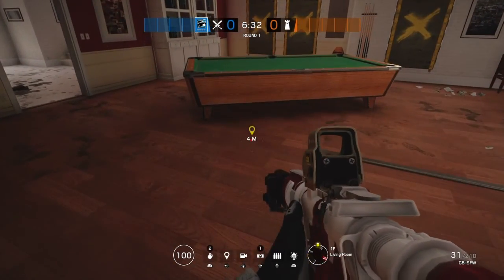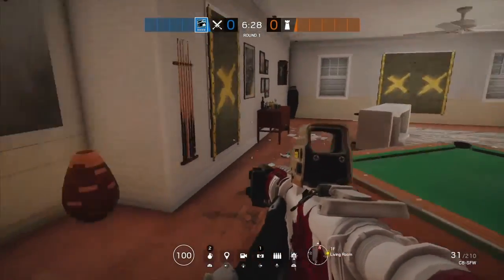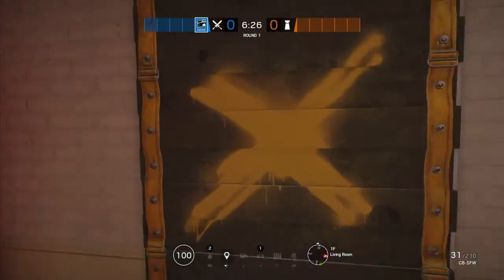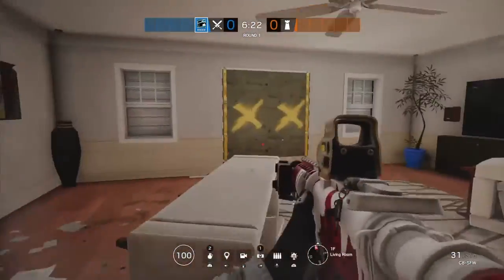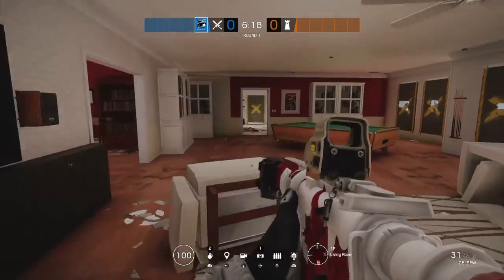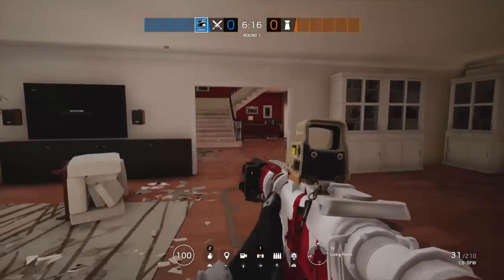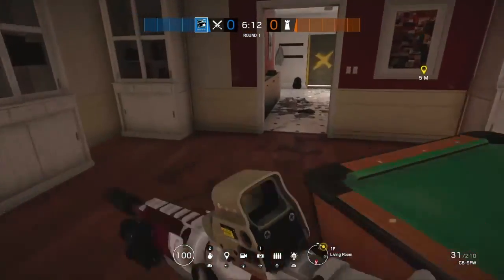Start over here in the billiards area. This is an objective room, but this is one of the worst objective rooms. There's so many windows here you can get shot from outside. You can't castle them all up. There's almost no walls to do up in here. There's only two or three, and they don't really help.